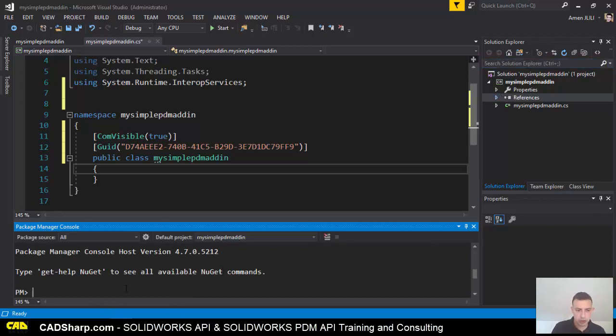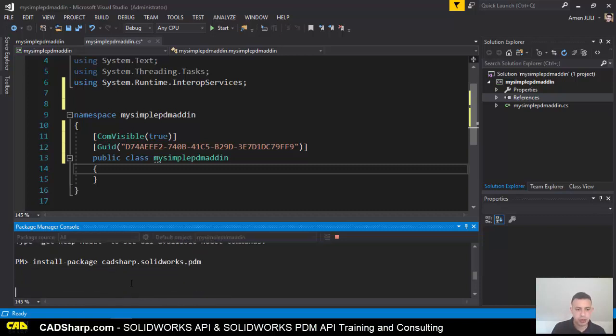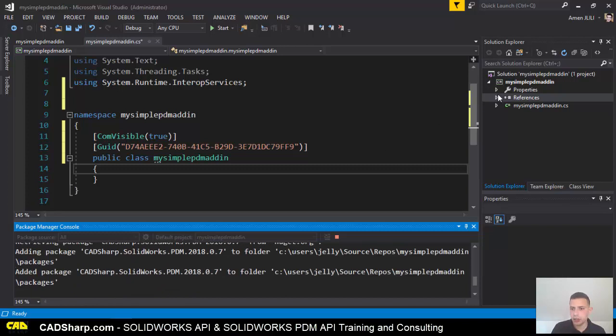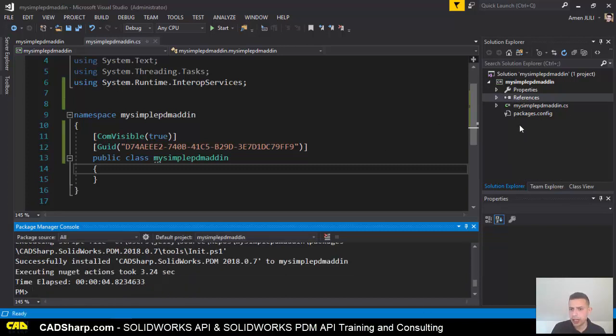So the command that we're looking for is install package, and our package is called CADSharp.SOLIDWORKS.PDM, and then press enter. It's going to install a new reference here, and actually it did.